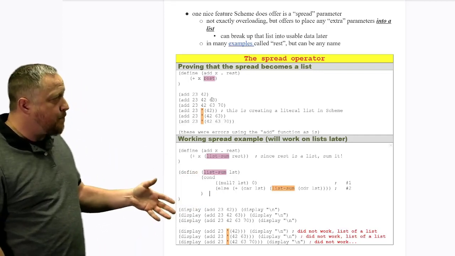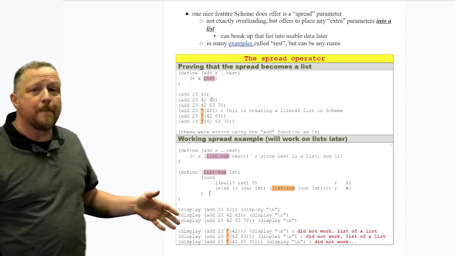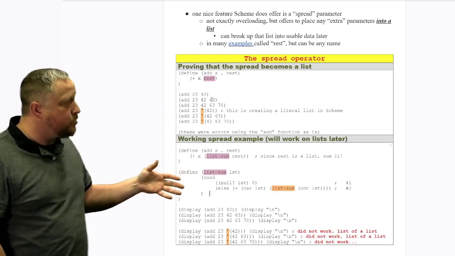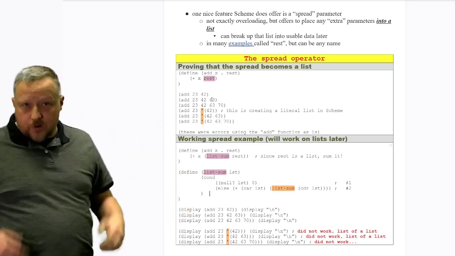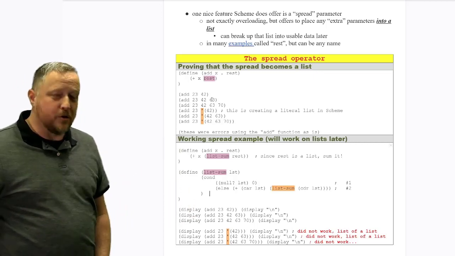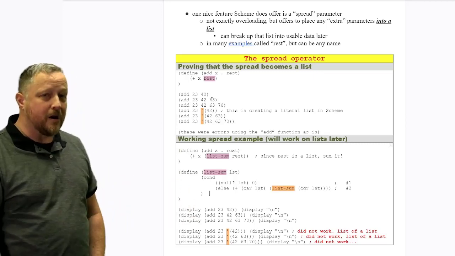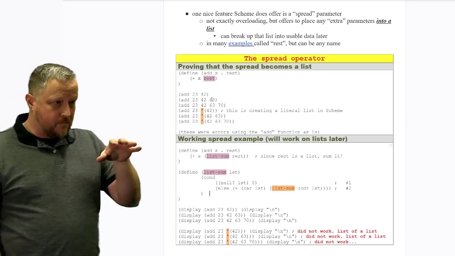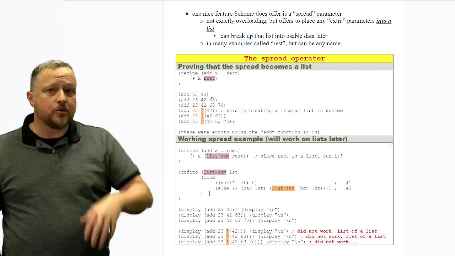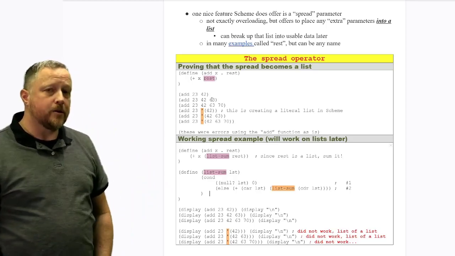So it really worked out pretty nicely with the spread operator after we knew what was going on, and that we actually have to use list functions to solve it, which again is not currently what you guys know yet, but it will be soon. So just a heads up, the spread operator is another option that not just Scheme, but other languages like JavaScript have. So keep that in the back of your mind in your design.